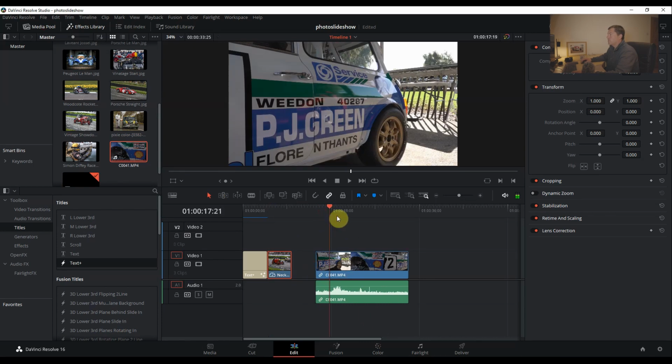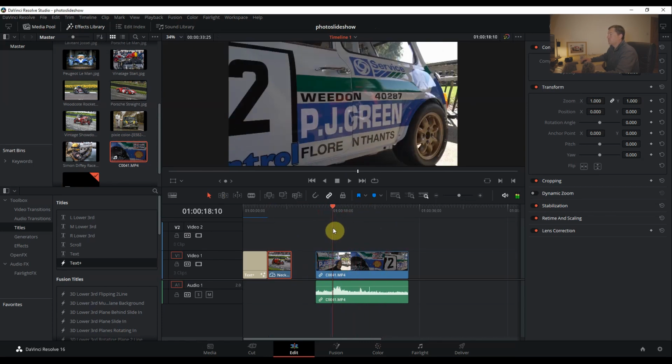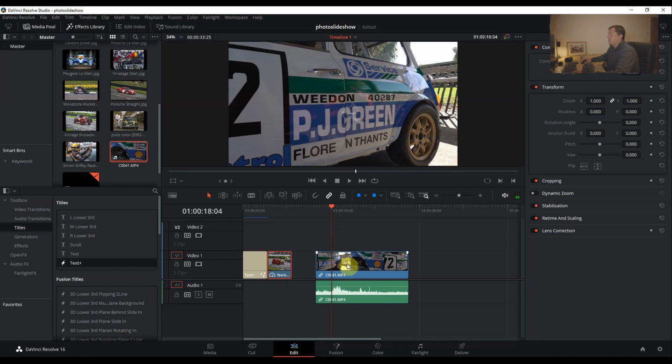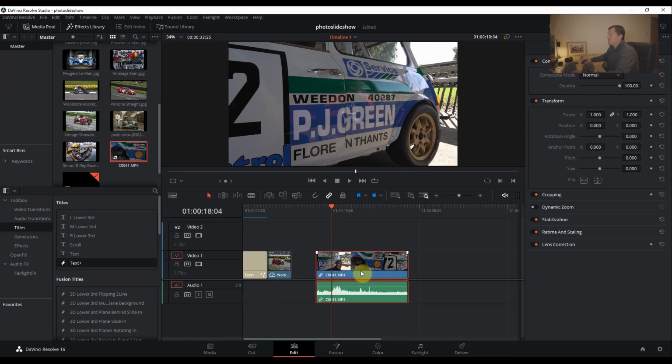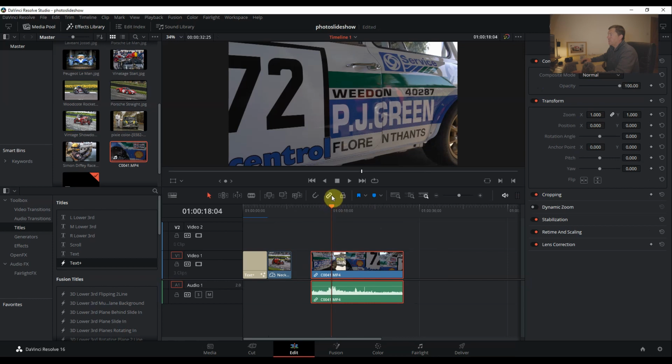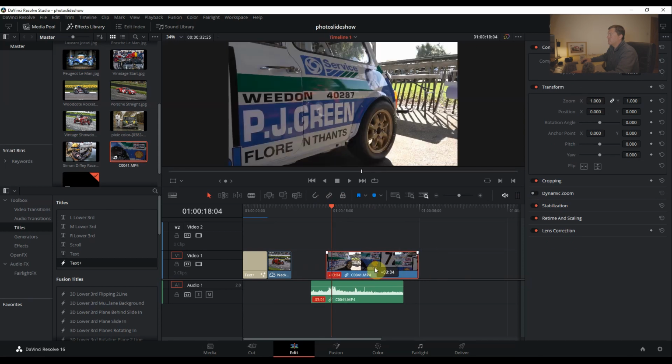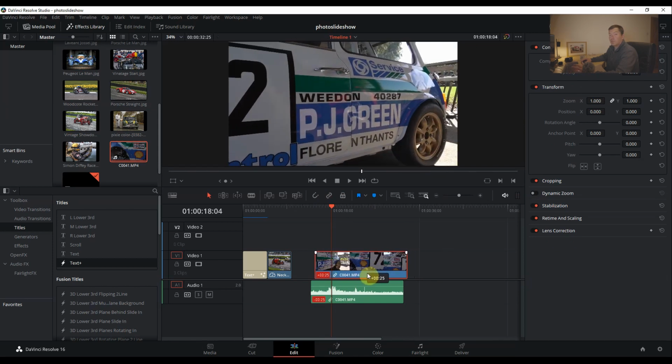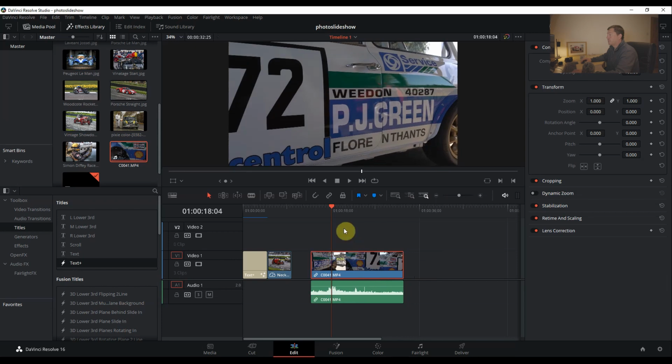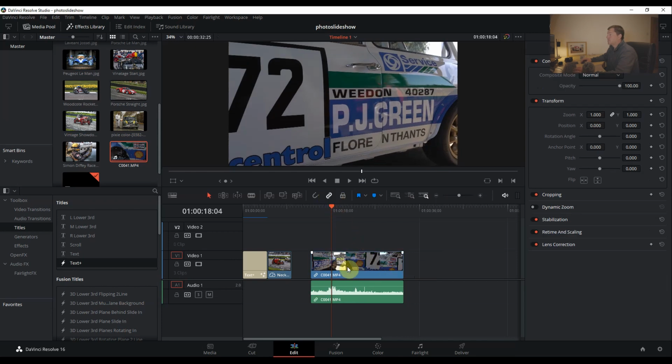So this was just taken up the camera, as you can see it just pans around on a car. Now if I want to move that with the sound, with the clip enabled, it's going to select both. Now if I disable the clip, you can see then I can move them individually. Now that sound will be out of sync with the actual clip itself. So depending on what you're doing, probably best just to keep that synced together.